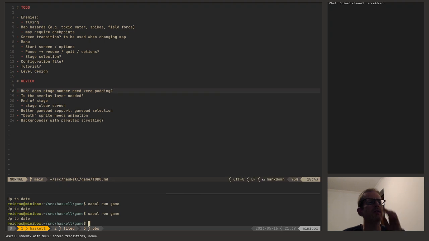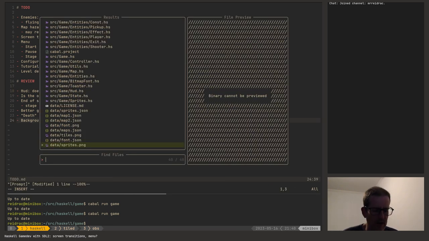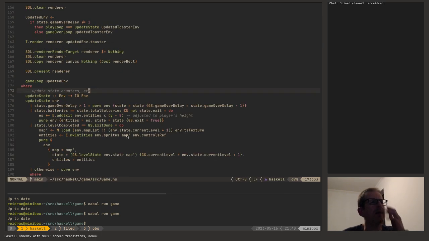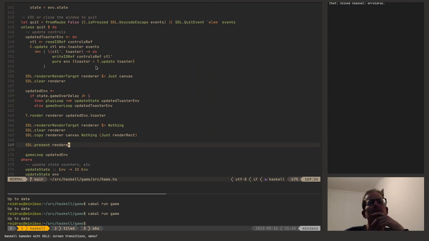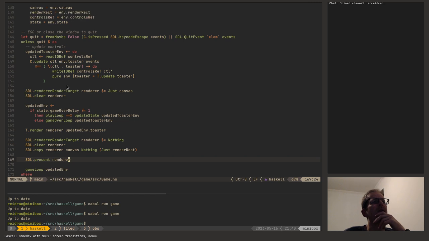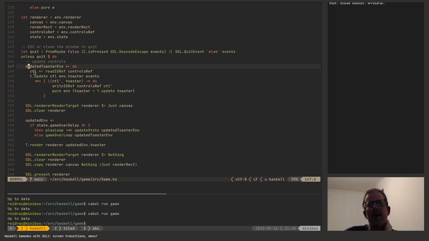So what I was thinking is do some sort of screen transition. Something simple, so it doesn't look like that. And I don't remember how this works. I was looking a little bit at the code before starting the stream, and I found that this thing has been growing organically for a while. And I'm looking at it after a couple of weeks without playing with the code.